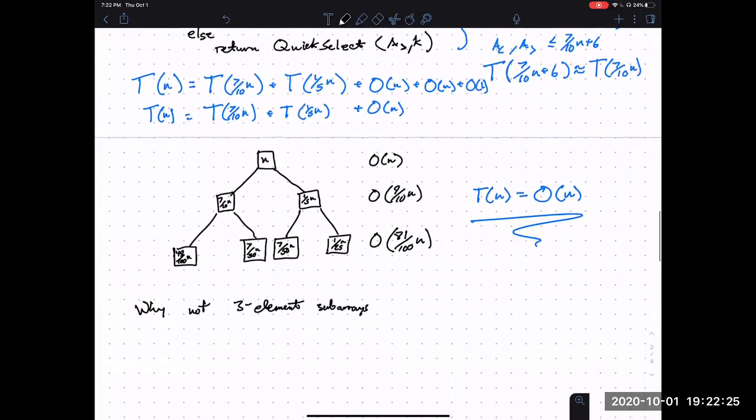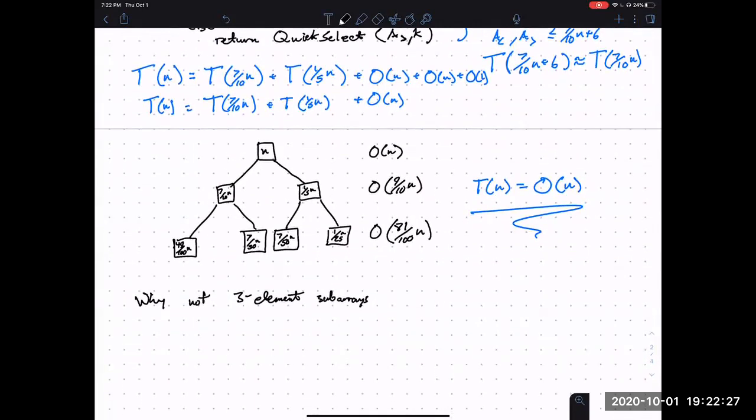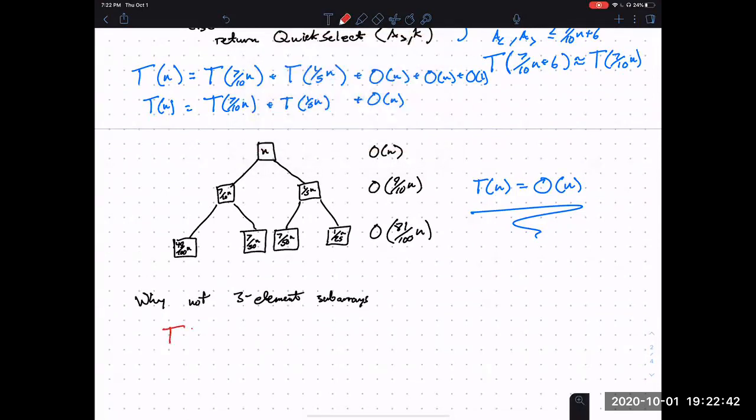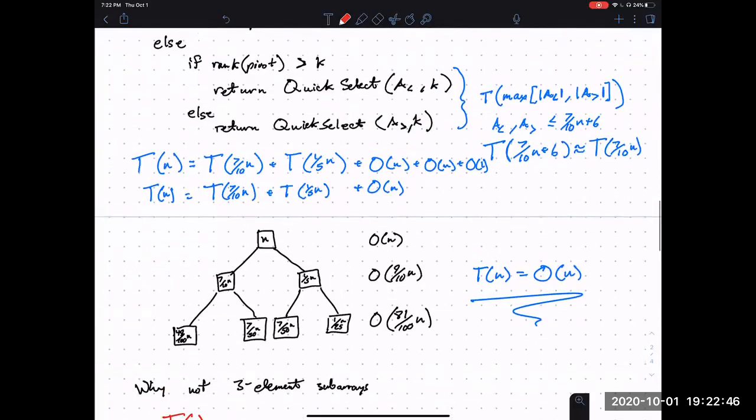Let's just do this out. T of n, this would all be the same, but what would this value be? So T of n, let's just write the recurrence. And we're going to write it in red. T of n would be equal to, so this would be the range of pivots, right?